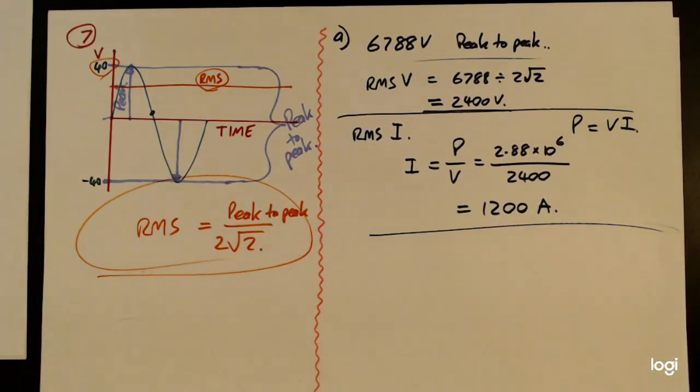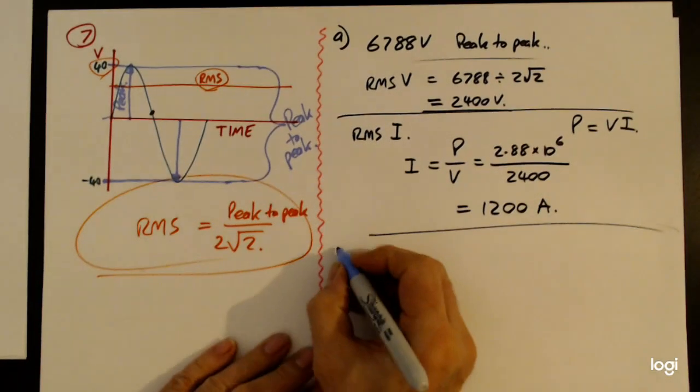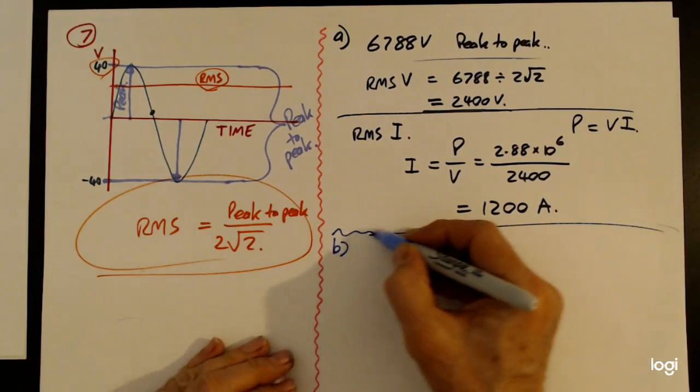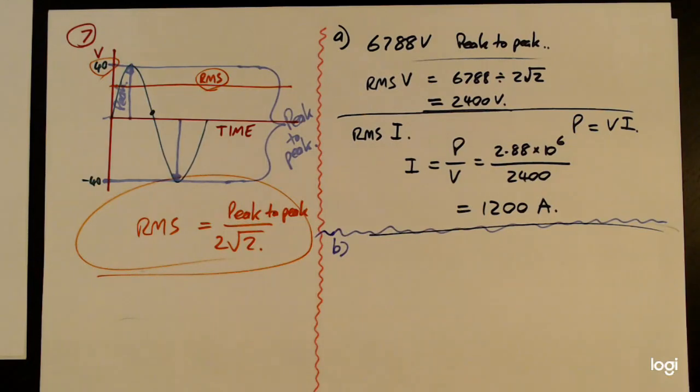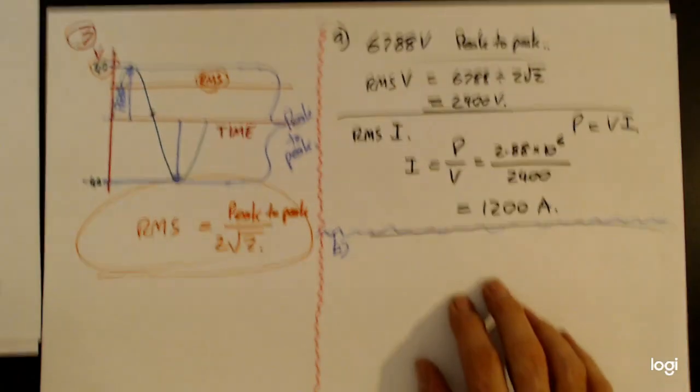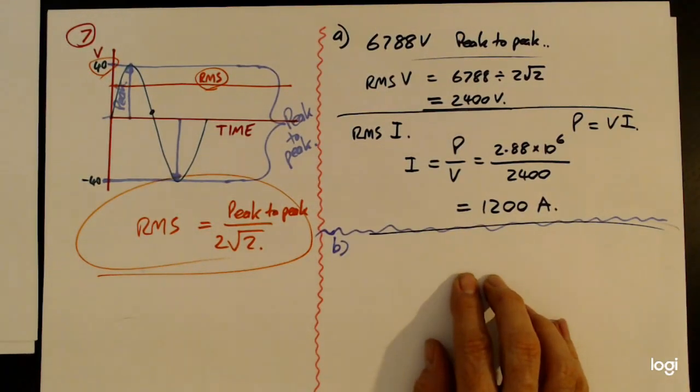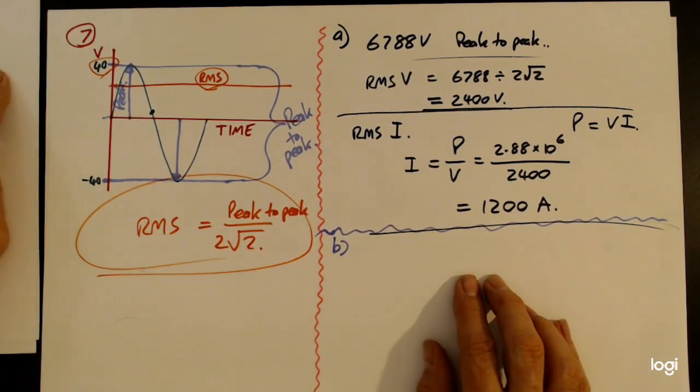And part B is tricky as well. This is a harder question than it looks. This is one of those questions that looks a bit automatic pilot to a lot of people who have studied well. But if you go too fast, you're not going to see the tricks. So the question says, this is 7B, a transformer with 60 turns on the primary side is used to step down the current to 240 amps.